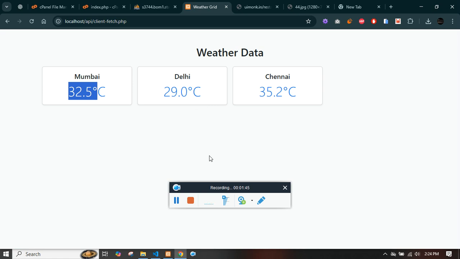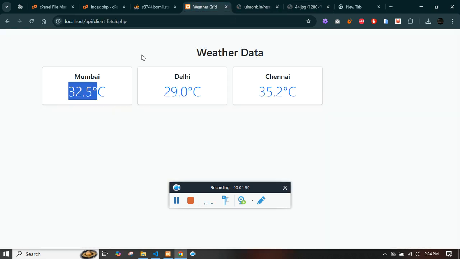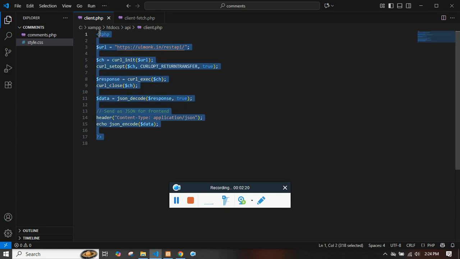query of the database. Here we'll be using cURL. If you directly use the API in PHP, it won't allow you. It will give an error called CORS error, cross-origin request error. To bypass that, PHP gives a tool which is cURL. cURL is nothing but client URL, which helps you to make a request through an API, and we can use it in our code. So this is the cURL.